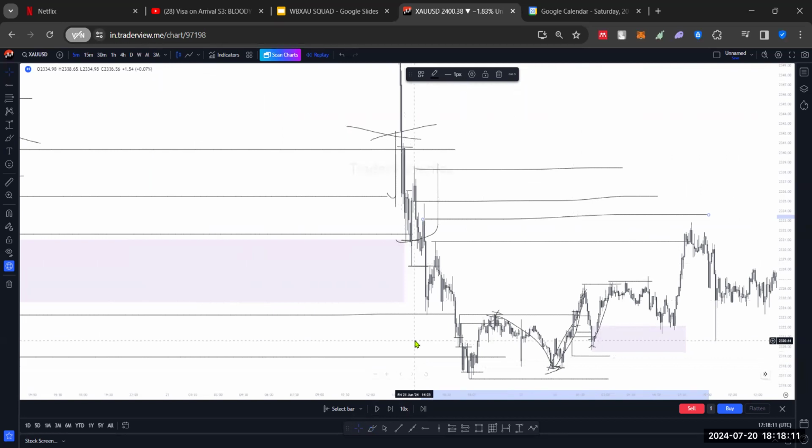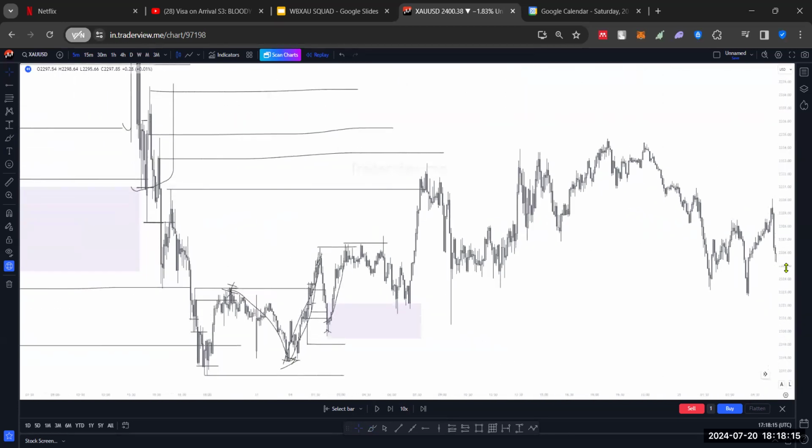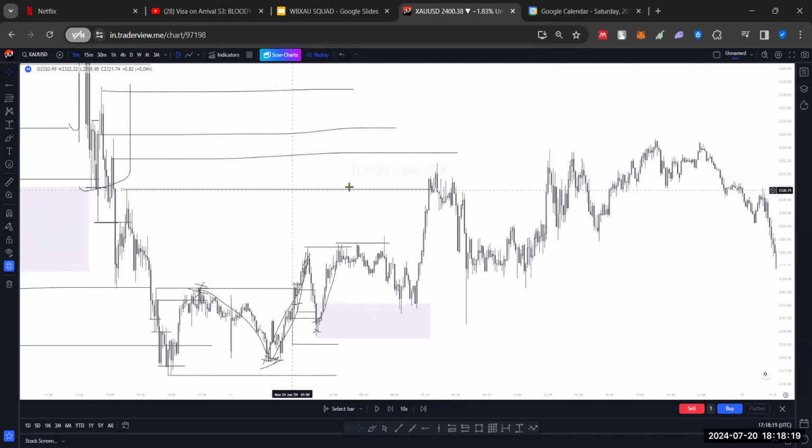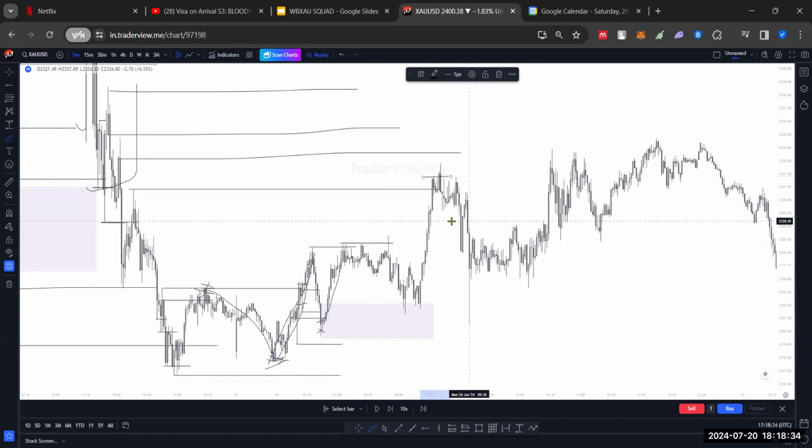Okay, so if I'm going to be buying from here, that would be my first target, right? So exits are also very much as important as entries. The price taps, takes this high out, you're already in profits, you're probably in break even. Take your trade to break even. Now, you know this is an MSU setup. So what happens? Knowing that it's an MSU does not mean you would perfectly be able to take trades the way you want. Okay, so what happens next?